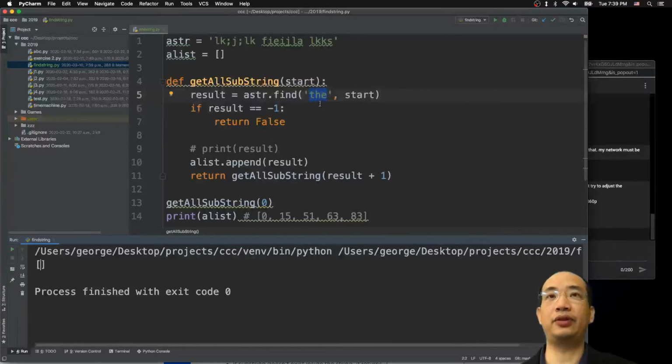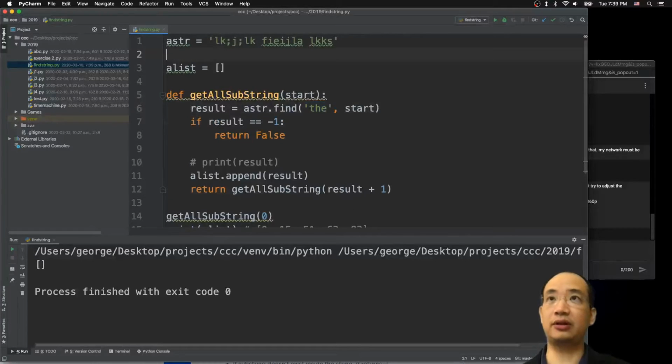Or you can change this substring, and you can define a variable to hold your substring, and then it will look more elegant like this.